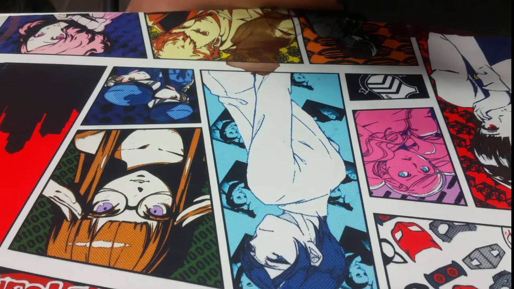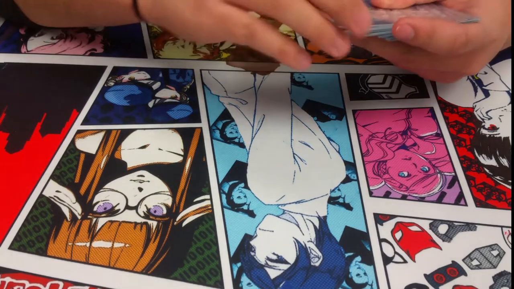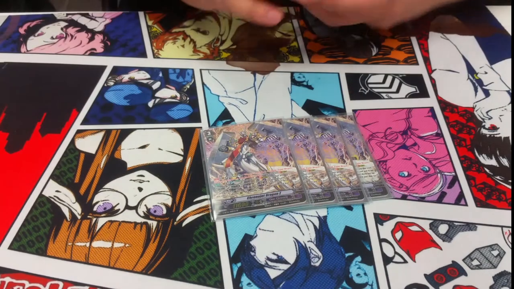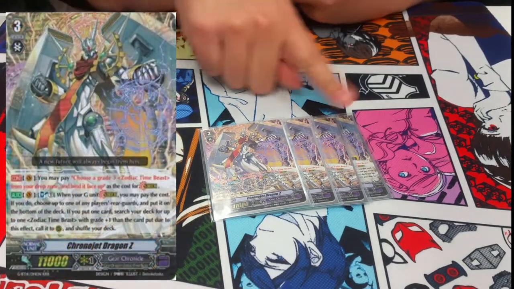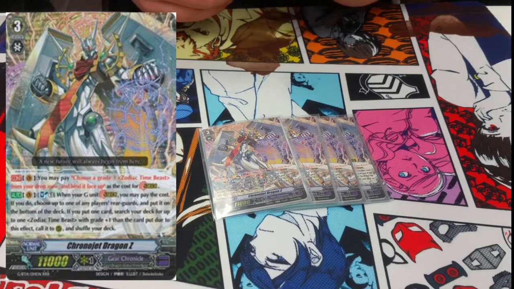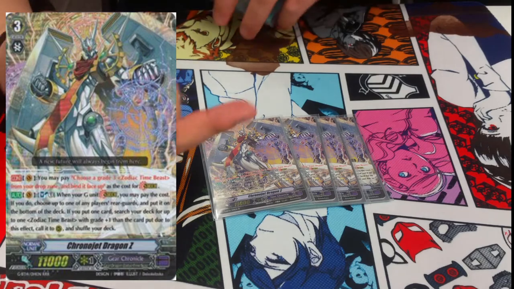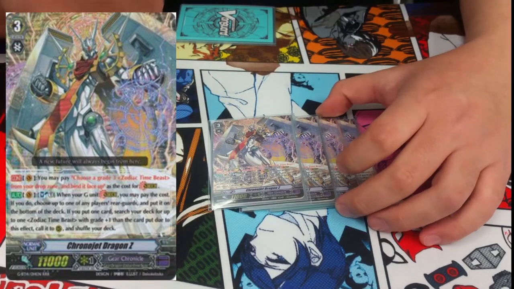We're gonna go into our grade threes because, you know, I do that for some reason. All right, we're gonna play four Chrono Jet Dragon Z. Don't worry, guys, I have a fourth SP on its way. Henry just didn't bring it today. Had a bad weekend. Bad week. So, honest to God, this is a great card.